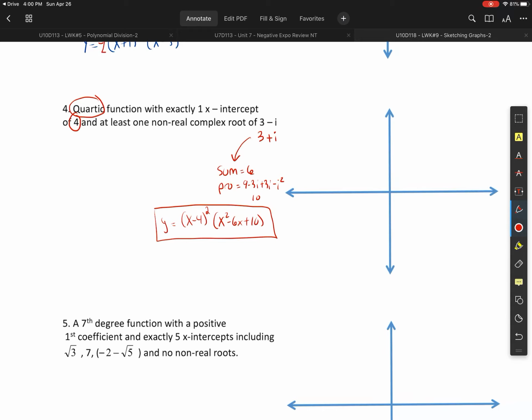Now again, this one doesn't tell us anything about the lead coefficient. It could be positive, could be negative. Whatever works for you. In my situation, I'm just going to leave it the way it is. 1, 2, 3, 4. All right. It's a positive lead coefficient, so it's going up. I got 2 4s. I got my touch and turn. Pass through here. What point is this? In this situation, it's 0, 160.